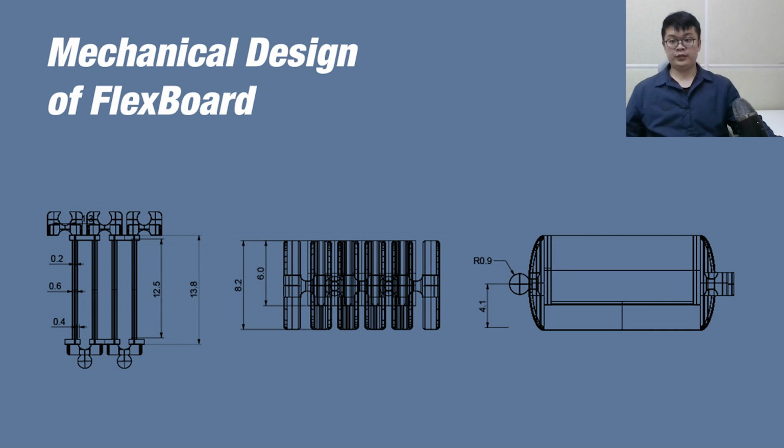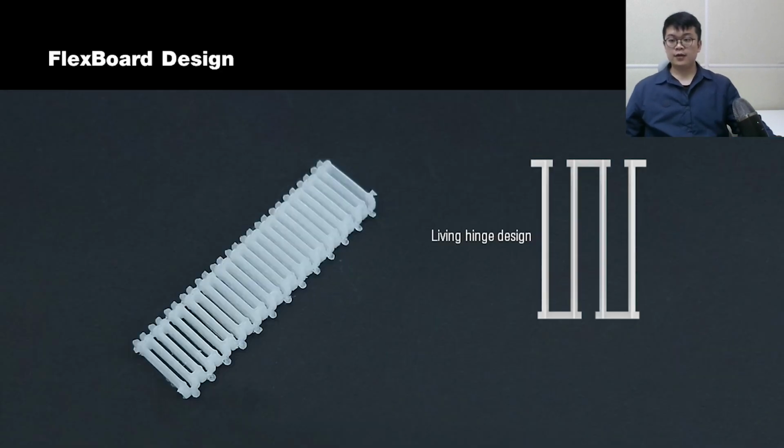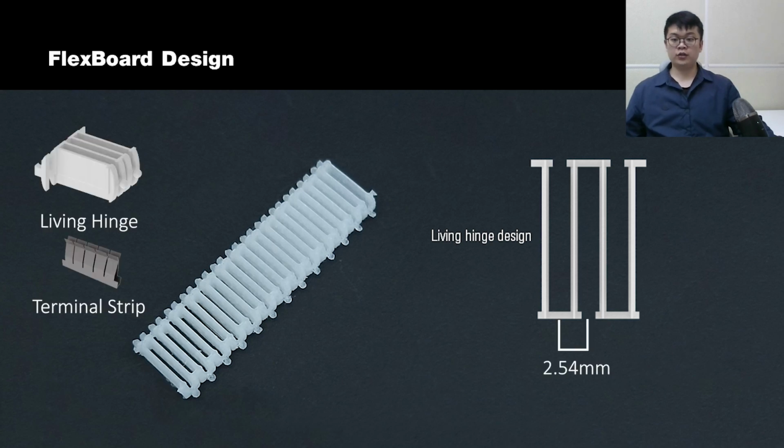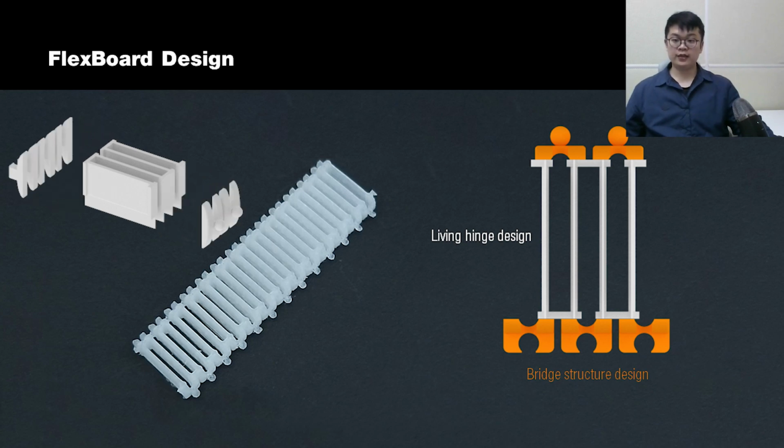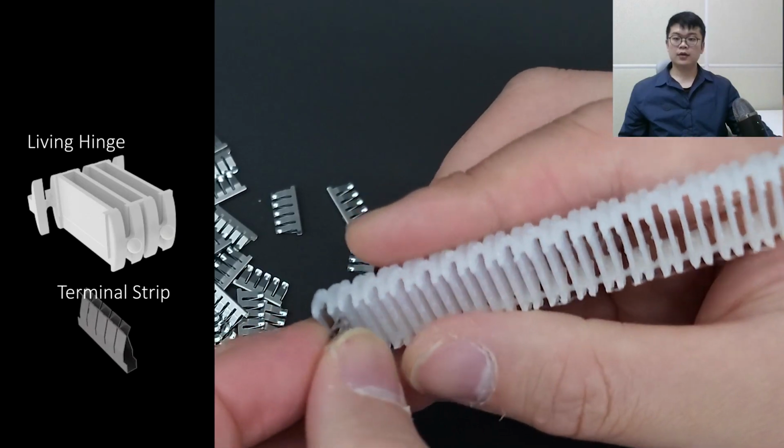Let's dive deeper into the mechanical design of FlexBoard. The flexible structure is based on a traditional living hinge, which allows it to be bent. Each hinge structure holds one terminal strip that is embedded from an existing breadboard while keeping the standardized spacing. We added a bridge structure to the base living hinge design to tightly hold the terminal strip even when bent.